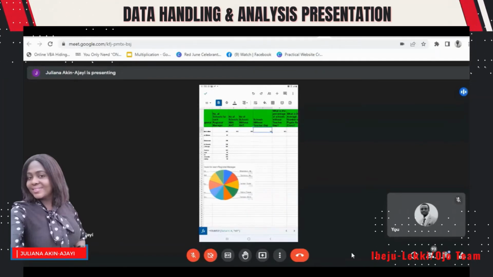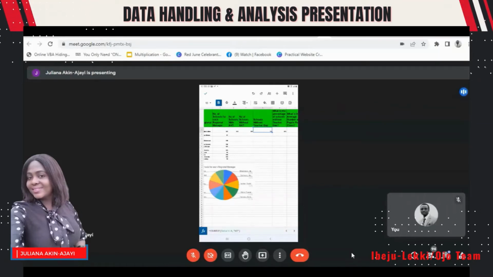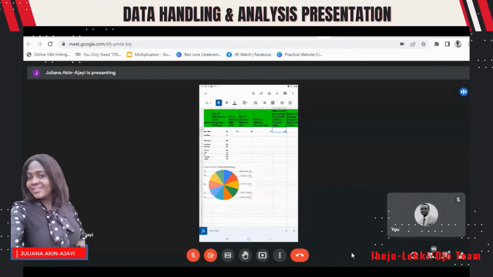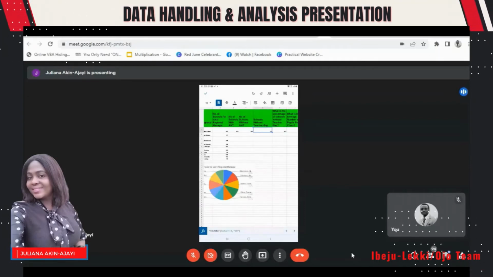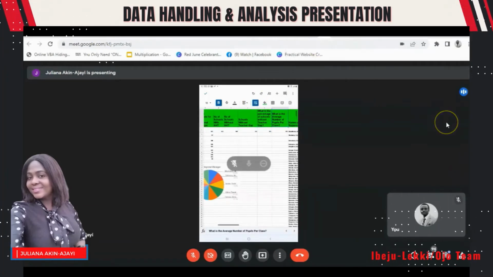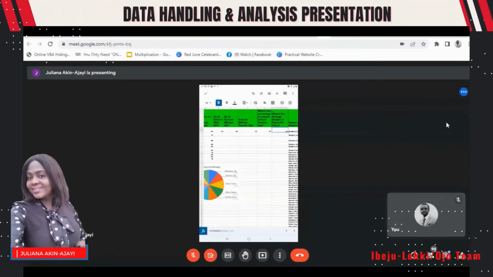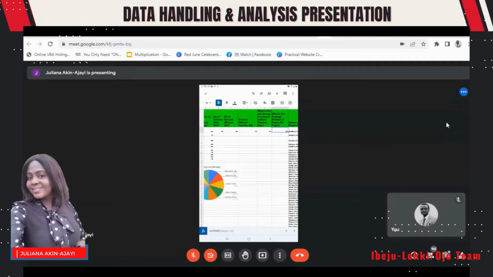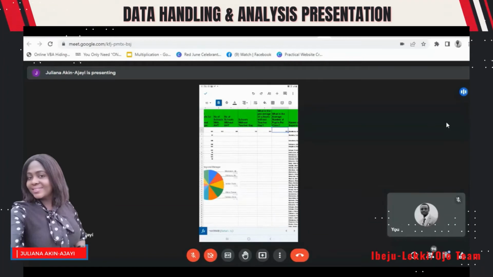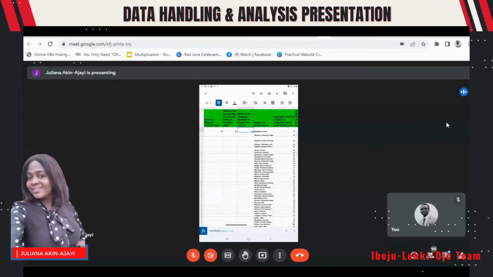Then what is the percentage of schools without teacher gap? Since we already have the count of schools without teacher gap, we simply took the average by dividing this column by the total number of schools, as you can see in our formula here. Then for what is the average number of pupils per class? We use the average if function, since we already also have number of pupils per class in the data sheet.